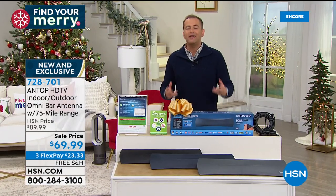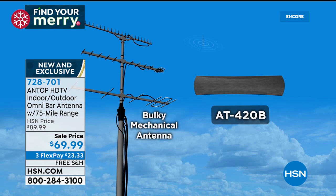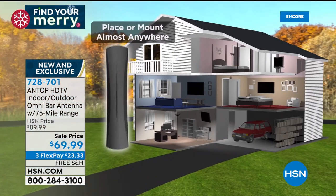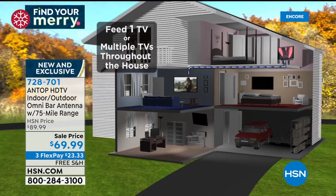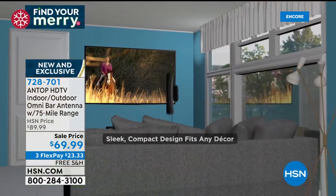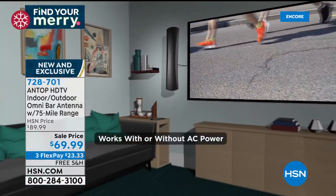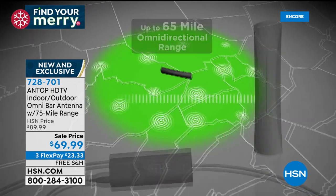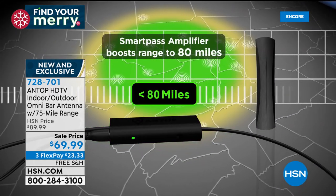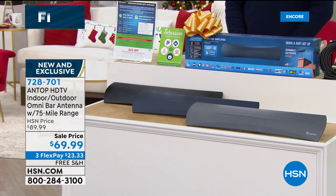We've seen a surge in the past couple of months. If you're spending $100 or $200 each month on TV, it's enticing to say — it can be free, zero dollars a month. The gentleman who turned me on to free TV nearly two years ago is Aaron Berger. Aaron, it just seems like the snowball effect continues — everybody is making the switch. We all used to know that TV was free and somehow in the last 30 years we forgot, and many of us became used to paying $150 or $200 a month.